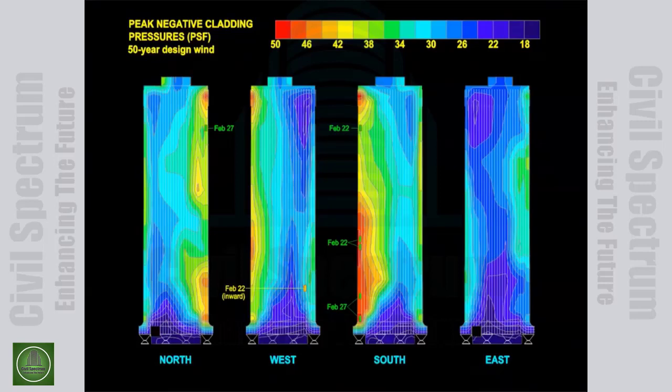And for both, you need the wind suction on the cladding. The best way to get that is through wind tunnel testing. And it is used pretty widely for that purpose. Even though the structure may be regular, you don't particularly need wind tunnel testing for the design of the structure.